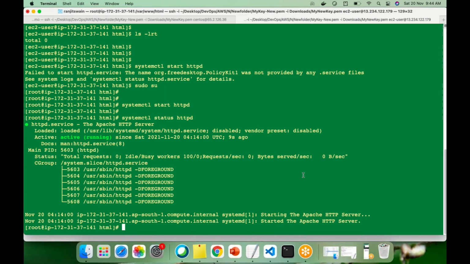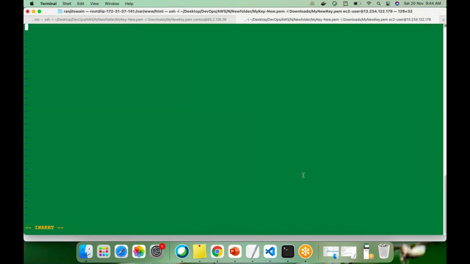Now, let me just add something manually in this index file, in this html base folder, index.html. Simply, I'll write something.